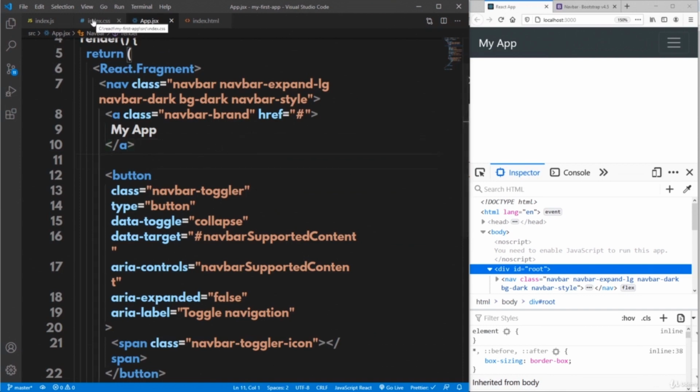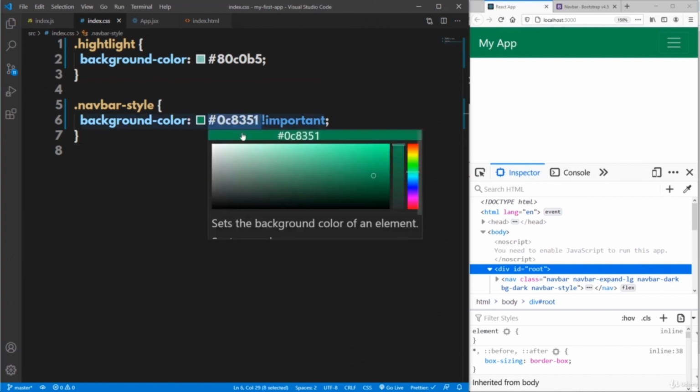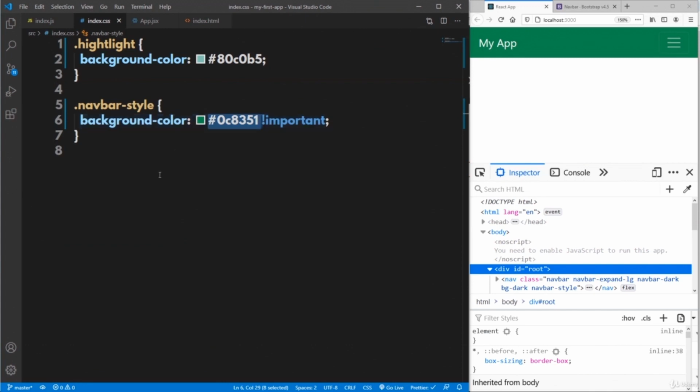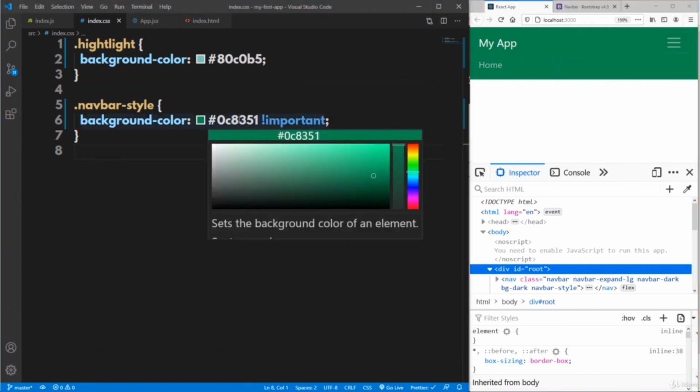So come back to the index.css file again and add important. That means this particular property overrides the default setting of Bootstrap, which was already in black color. Now you can see that everything is in green color. That is the color that you selected here.